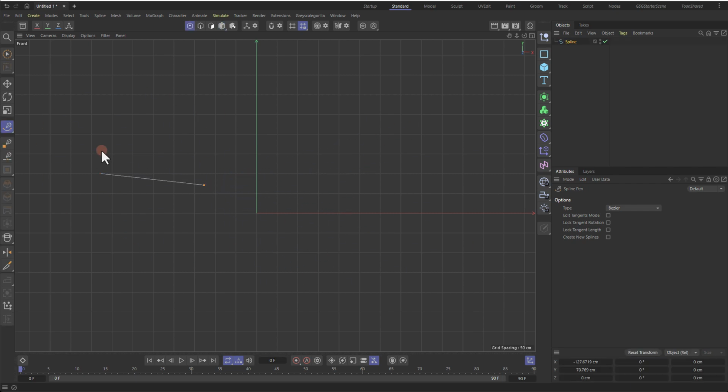Notice that once I click with the pen tool, I was automatically switched from my model mode to my point mode so that I could see the points that I am making. Anyways, back to making points. Follow along and click once anywhere on the viewport. As you can see, a vertex point got created. And now a spline is following our mouse. Wherever we decide to click next to create our second point, the line will connect the 2 vertex points. Let's create a few more by clicking around the viewport.